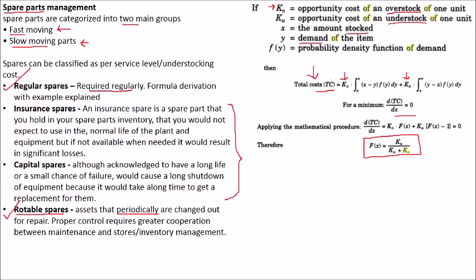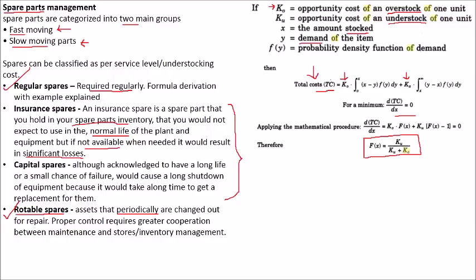So next is insurance spares. Insurance spares are spares I hold in the spare parts inventory, but I would not use them in the normal course because it is a very rare occurrence. Changing of this kind of spare is very rare, but surprisingly if it is not available and our machines break down, it will cause significant loss. So it is always better to store it as inventory, and since it has very high criticality and very high risk, we call it insurance spares.